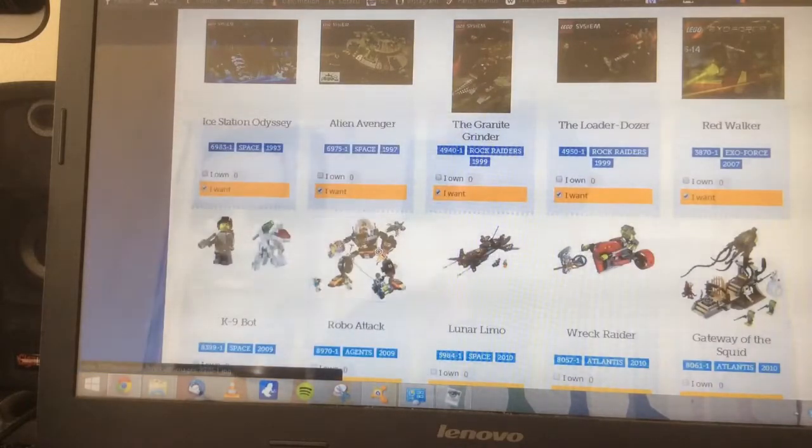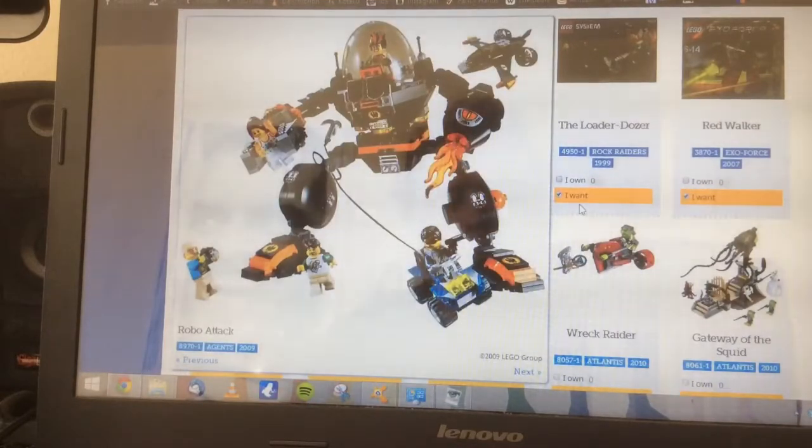Next one up is the Robo Attack from Agents from 2009. I have one Agent set that I found at Five Below years ago. But this thing, just seeing it on here on BrickSet, is one of the coolest robots I've ever seen. It's gigantic. The knees actually bend, which is cool. It makes it super posable.